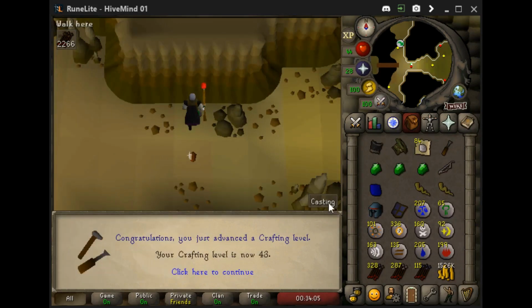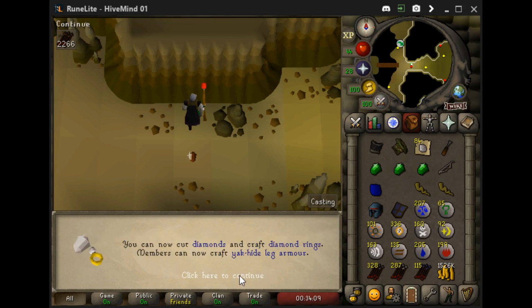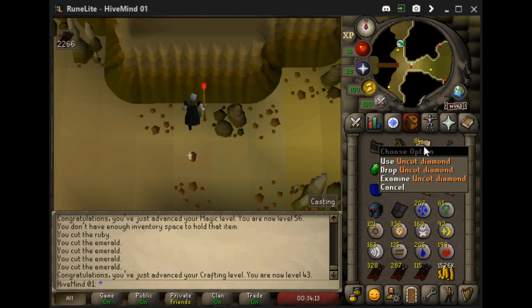Just hit level 43 crafting from cutting all the gems. Nice. Now we can make diamond rings and we can cut diamonds. That's really, really useful. So these 84 diamonds, plus we got some more on all the other accounts as drops right now. How many more?